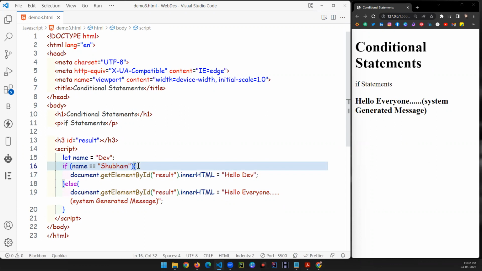If this condition becomes false and we are not generating any data on the screen, then the user will panic: why is it not working, what happened with my code, is my application not working? To eradicate that, you have to use the else condition as well.